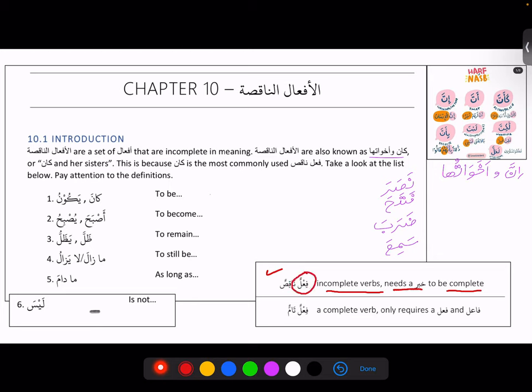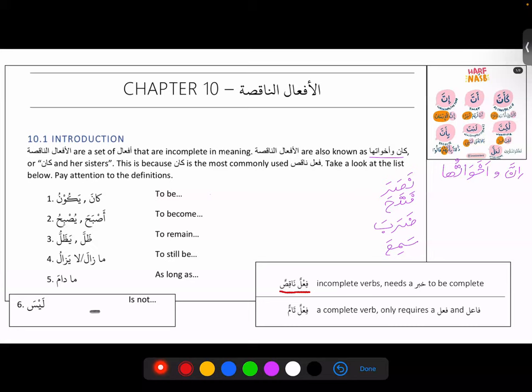At one end, we are calling them fail, and at the other end, we are saying that it needs a khabar. So we need to note that. We are basically taking them as a jumla ismiya. So why are we calling them Failun Naqis? Because they are incomplete verbs. And then Failun Tamm, complete verb. What are examples of Failun Tamm? Exactly: nasara, fataha, daraba, sami'a. They all have action in them. So they are complete verbs. But these ones do not give a complete message. The sentence is incomplete, so that's why we call them Failul Naqis.